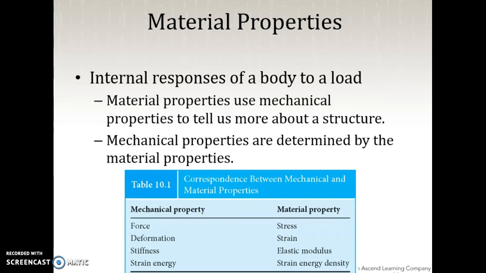So looking at the compare and contrast of the mechanical and material properties. Material properties use mechanical properties to tell us more about a structure, where mechanical properties are determined by the material properties. So we have force, stress, deformation, strain, stiffness, then Young's modulus or elastic modulus, strain energy, and strain energy density. We're going to talk about some of these material properties a little bit more.